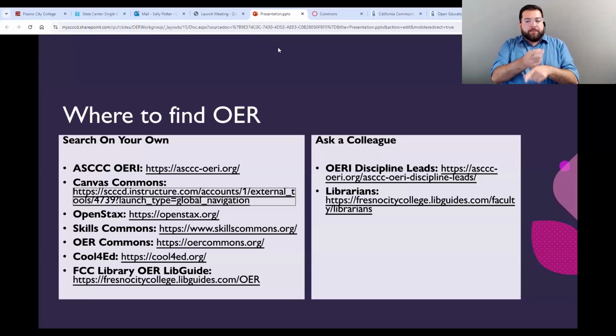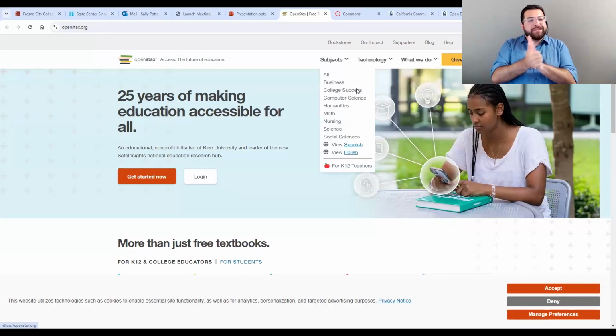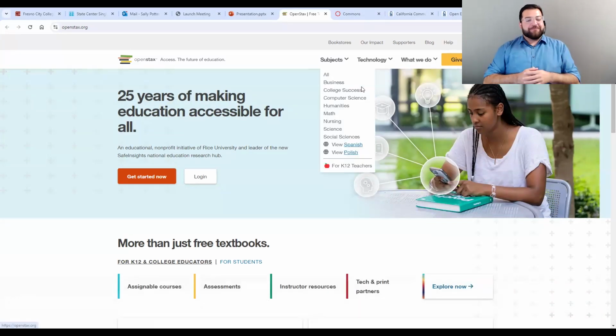Alrighty. The next one I want to show is OpenStax. OpenStax, again, highly curated. It's really good for GE and also college learning skills. You can search, it's a smaller subject area than some of these other larger repositories, but everything on OpenStax is a full textbook. It also comes with cartridges for Canvas and Blackboard. And when I say cartridges, I just mean you can basically pull in the entire textbook and its resources into your Canvas, and it just integrates in there really well. And you can scroll through some of the different subject areas.